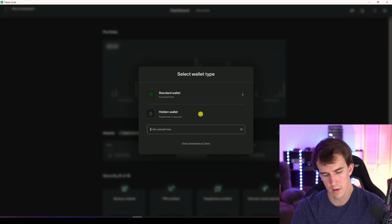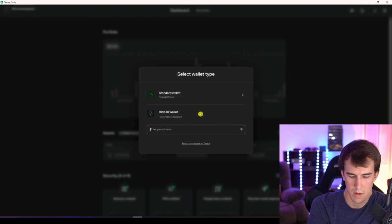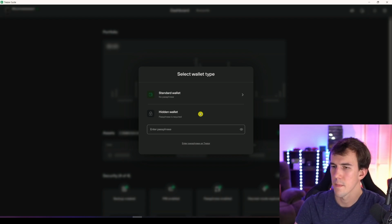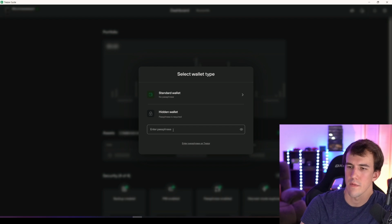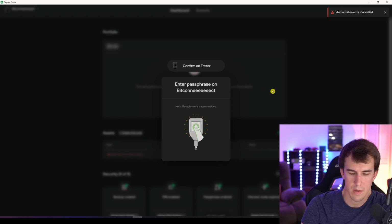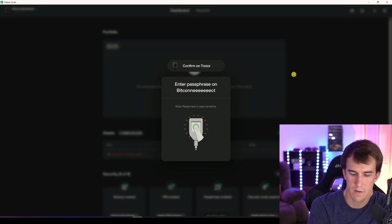So give me a second here and we will connect. So we're going to get connected. All right. See how it asked for passphrase there, but I'm actually entering the passphrase on the Trezor. Oh, one second here. I loaded that a long time ago, so let's try that again. All right, now we're doing the passphrase.